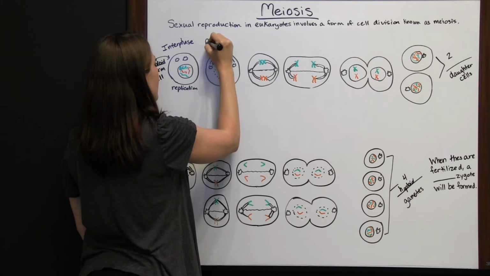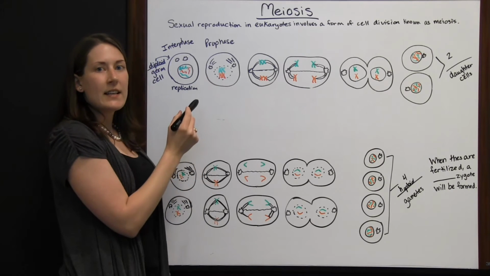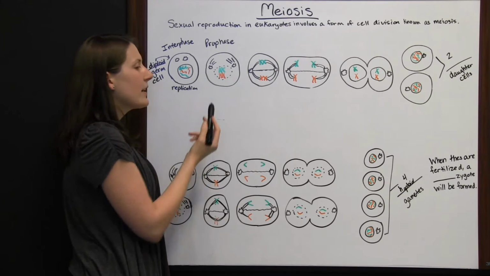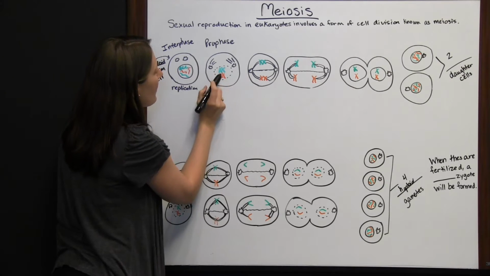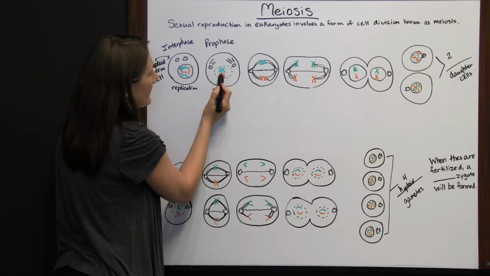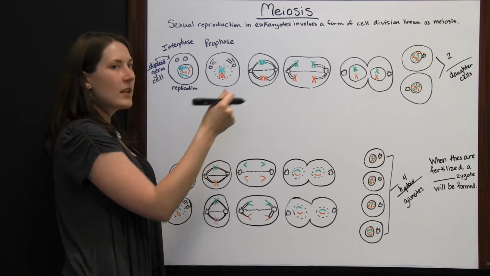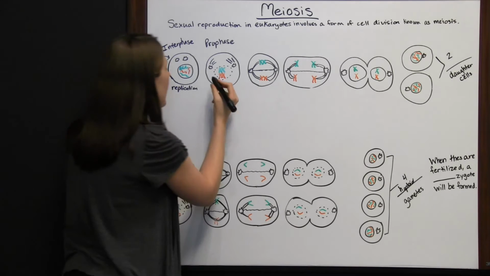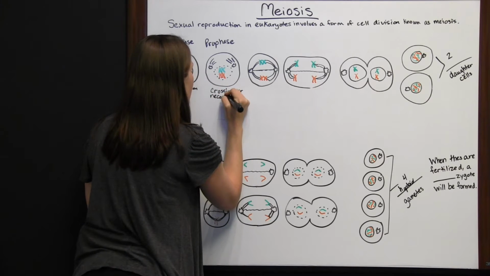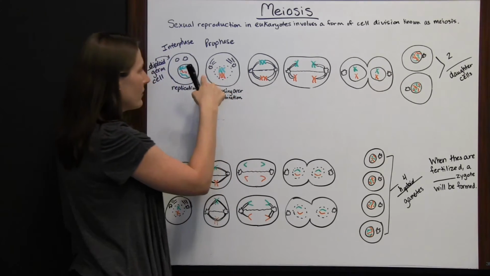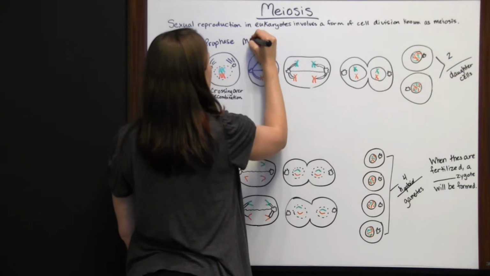In the next phase, we have prophase, and the replicated genetic material is going to line up in homologous pairs, which means that each one is the same genetic material. It's an exact copy, and they're going to cross over a little bit at these points here, and where there's crossover, they kind of swap a little bit of genetic material. So each one of these pairs is going to take a little bit of the other pair, and that is called crossing over or recombination. So you're just kind of jumbling up the maternal and paternal bits before the division starts to take place.